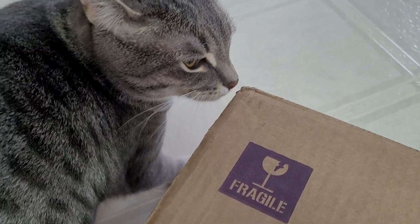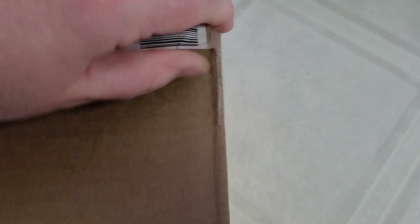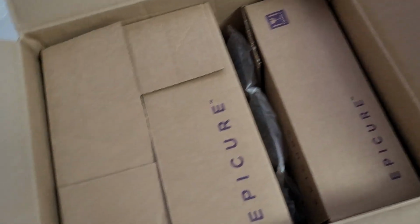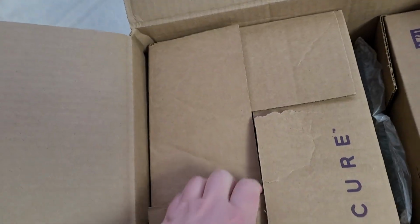He's investigating the box. It's fragile. Whoops, sorry buddy. Okay, let's get this open. Okay, you're gonna come look? Come see what's in the box. All right. Oops.